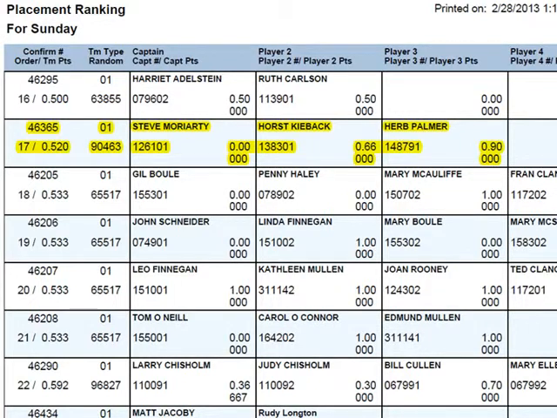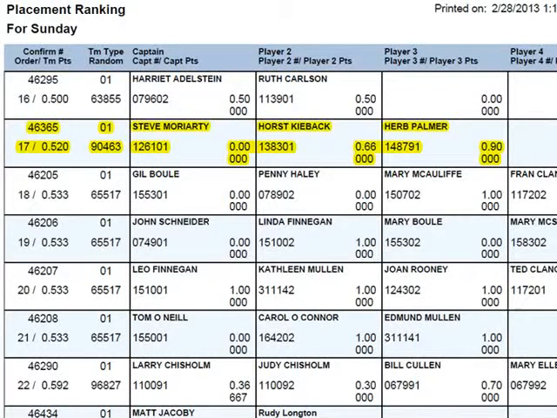You can see from this placement ranking report that the Moriarty, Quebec, and Palmer group were ranked 17th. Now, there were 71 requests this day. If you'll notice that 17 is in the left hand column there, second down, you'll see a 17. You also see next to that a .520. And what that's telling us is that the team average was .250, and they were ranked 17 out of 71.